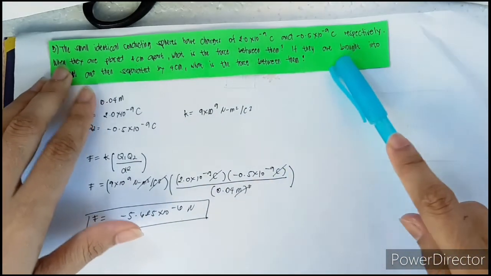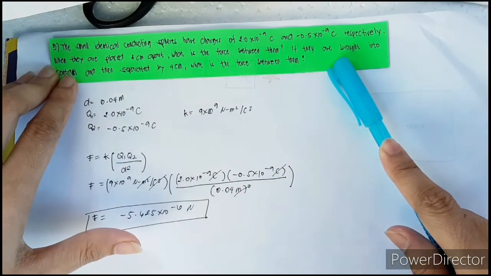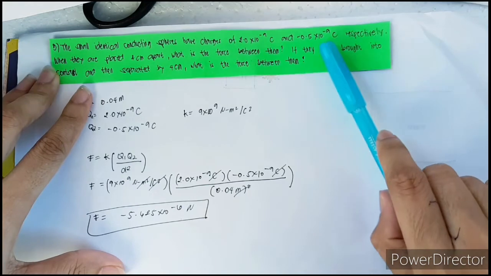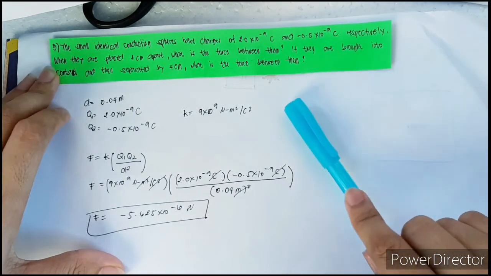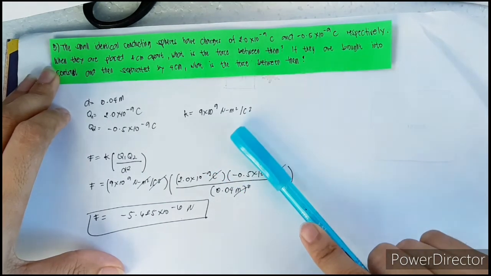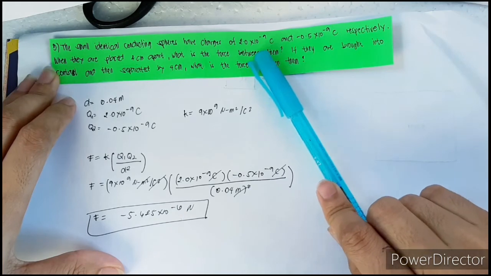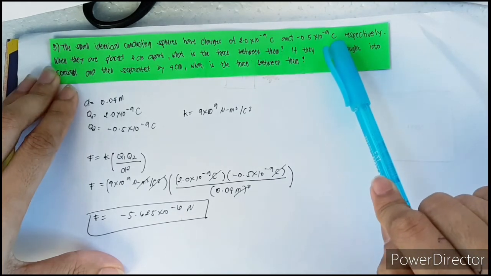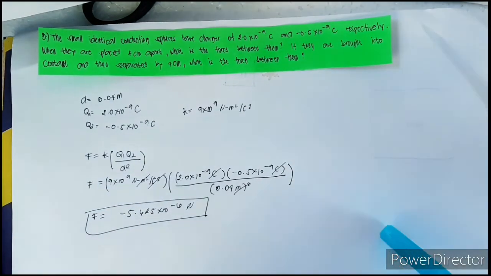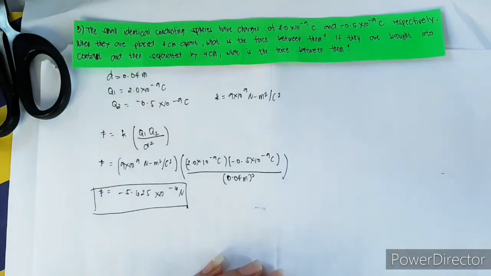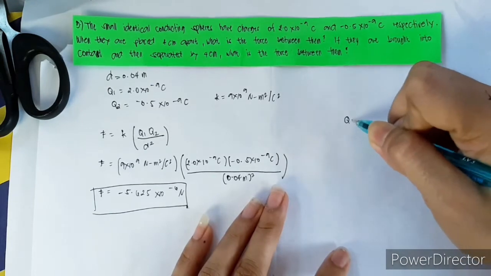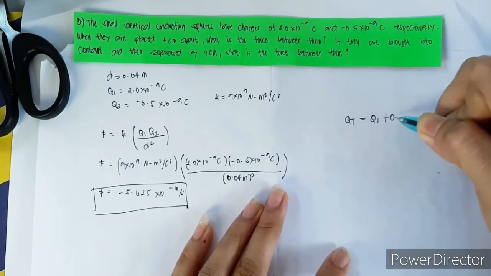So as we have noticed, the charges of the two spheres in the problem are unlike charges, and from the first law of electrostatics, like charges repel each other and unlike charges attract each other. That means the two charged spheres attract each other, or they have been brought into contact since they have unlike charges. So their charges will be additive. To get the total charge, we just add the charges of Q1 and Q2. So Qt is equal to Q1 plus Q2.